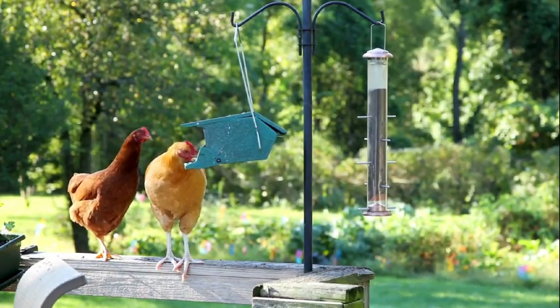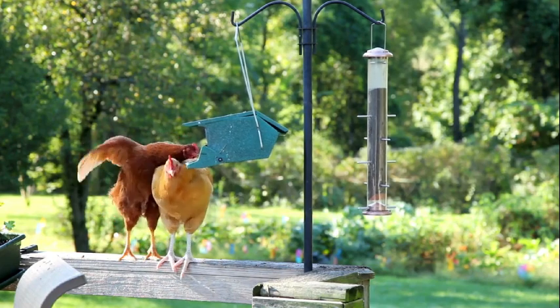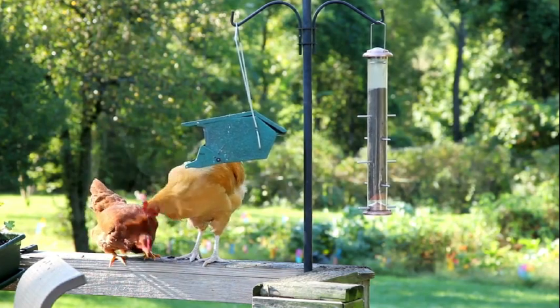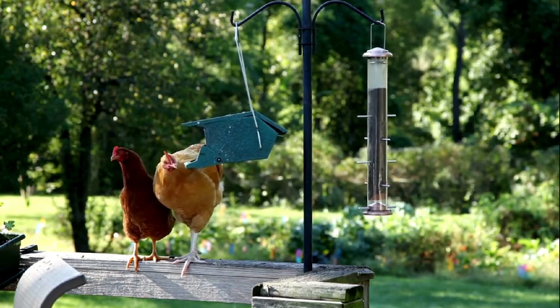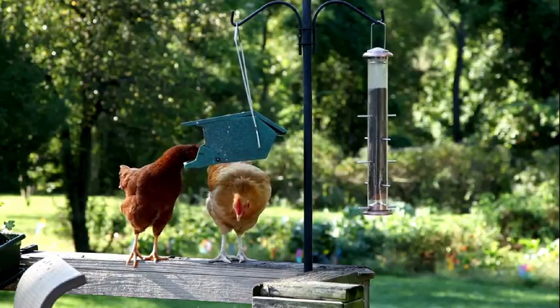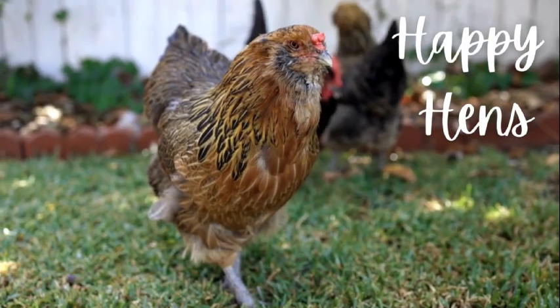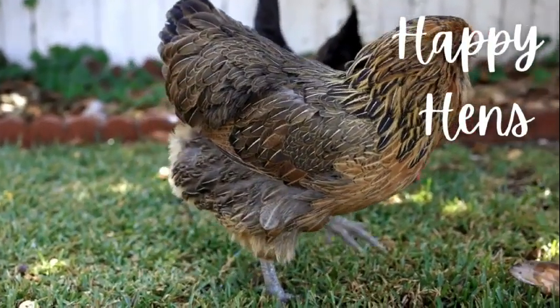Unless you're preventing against mites coming into your flock, that is a really great way for them to come in and take over. If your chickens are free range, there's an even higher risk of them picking up red mites because they're going to wander all over the yard anywhere that wild birds have been. They can also share other nasty stuff with your chickens. Not saying that's a reason to stop free ranging — I do it every single day — but I just need to take precautions ahead of time to make sure that my flock is safe.